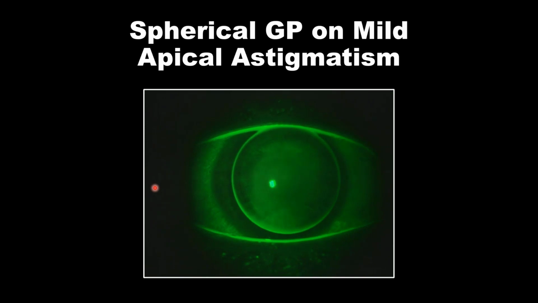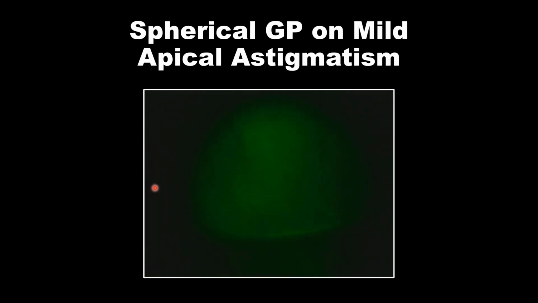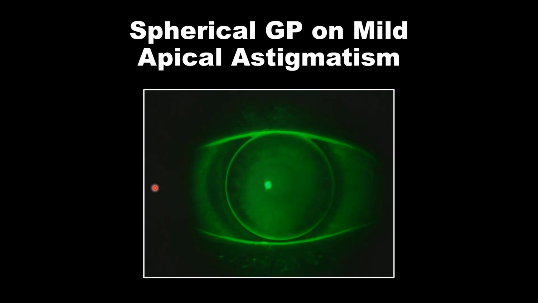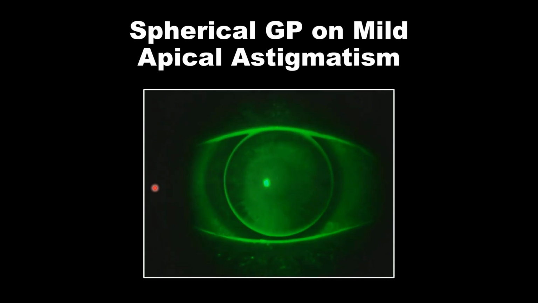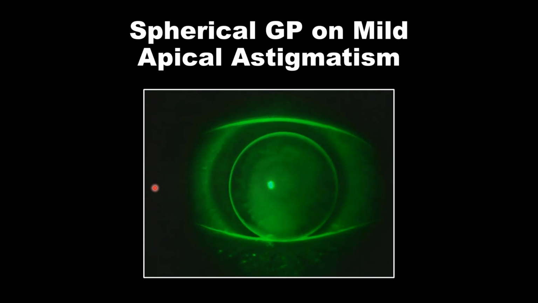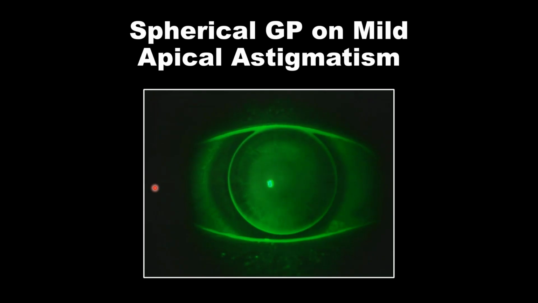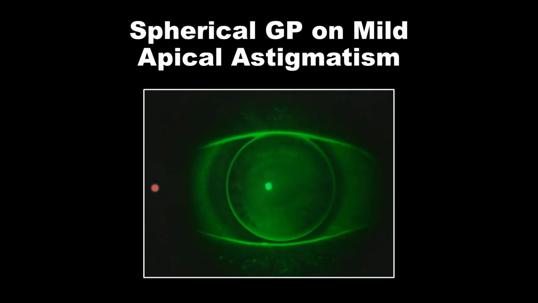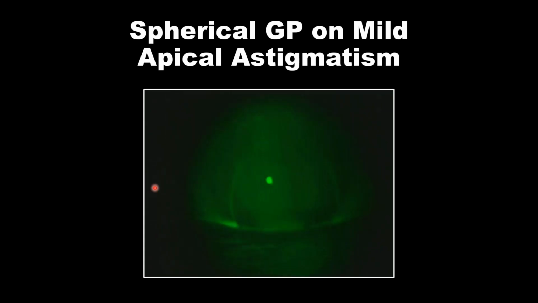So if we place this contact lens on the patient, what do you expect to see? And of course, we expect to see landing at 3 and 9 o'clock, which we have, and we expect to see a channel for the lens to freely move through the vertical meridian because the eye is deeper by 33 microns running vertically. And we get a pretty good contact lens fit. Now, could we reduce the movement and increase the comfort for this patient by aligning a little better across the steep axis? And that's something that we're doing with greater frequency today with rigid contact lenses.